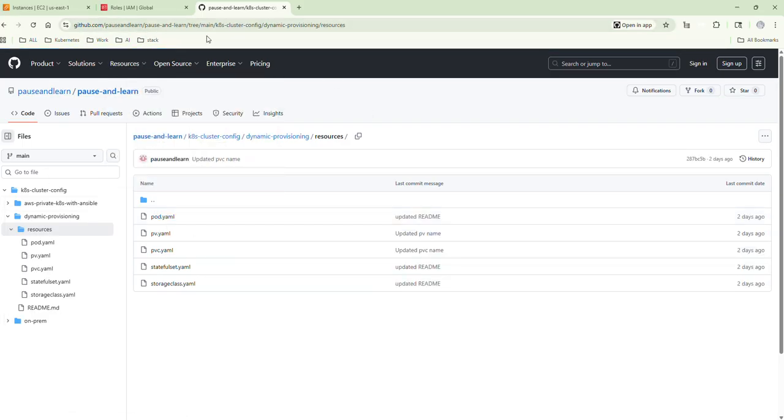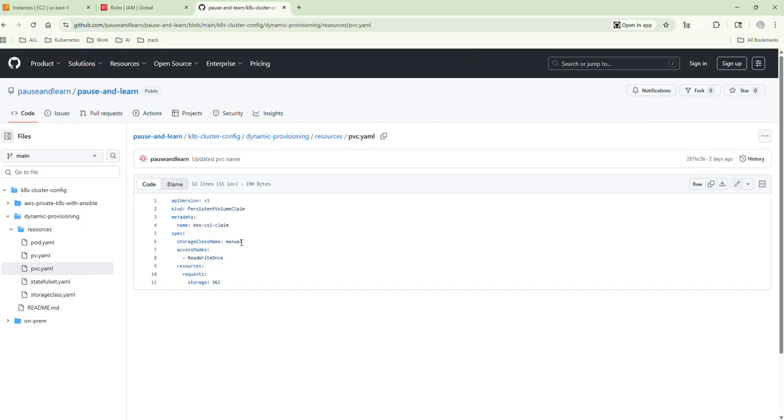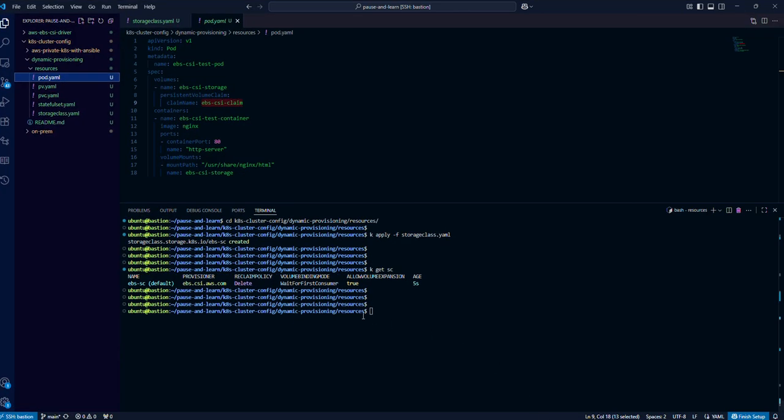I'll be putting the link of this Git repository in the video description so you can access this. In your own manifest, let's say this persistent volume, you may see this storage class which is manual. Make sure you remove that and keep it like this, without any storage class under spec.